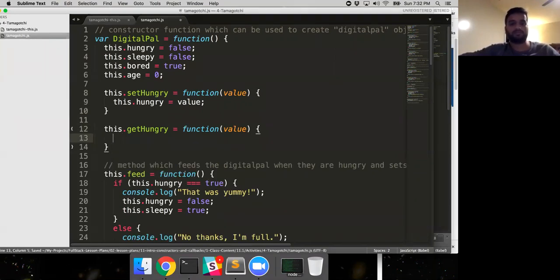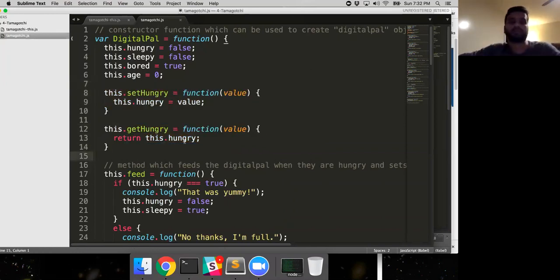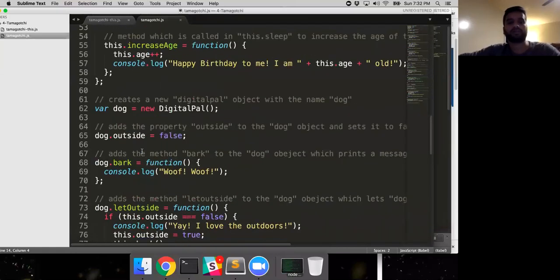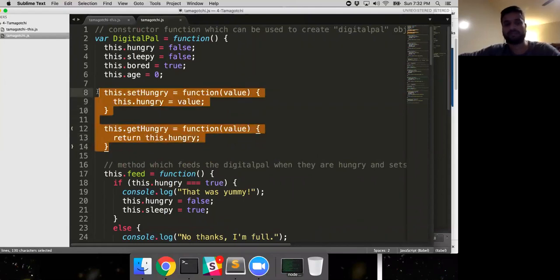So this would retrieve it, and again, this prevents it from being too open. You want to maintain that data integrity. So you don't want to accidentally change anything. You don't want these properties to be too open to the public. So instead, you use getters and setters, which is just a better way of doing things. So instead of directly changing things, I can now use these getters and setters, which are just basic functions that only perform one thing, which is setting a value and getting a value.